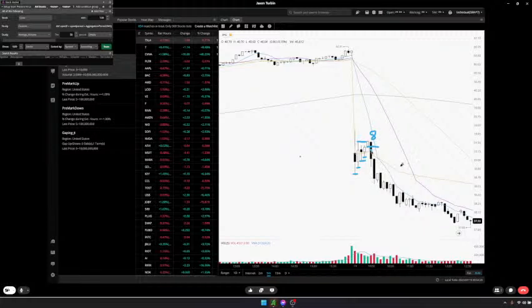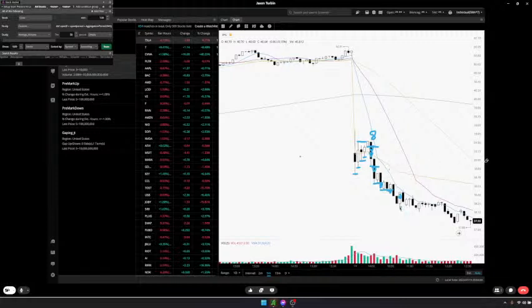You could take it right here, or you could take it underneath the VWAP if you wanted, right here. Or you could wait for the bar to close and take it right here. And then you get that 3-bar play afterwards. Take it right here. And I remember we added to it right here. It came down, I got out right here. You stayed in it.